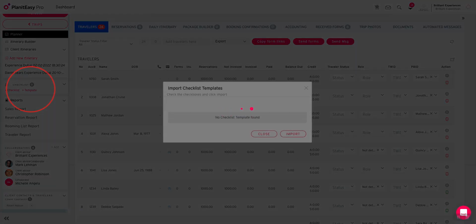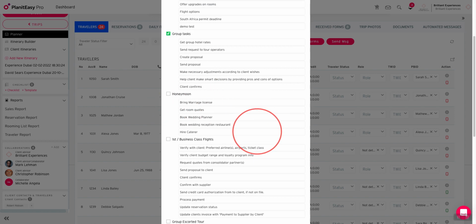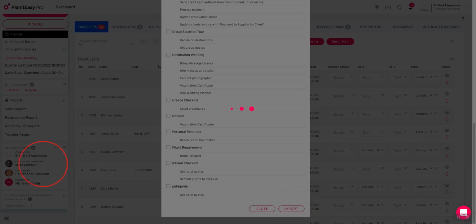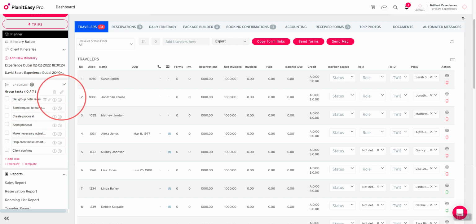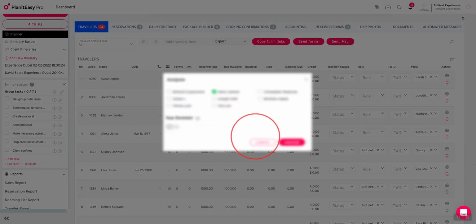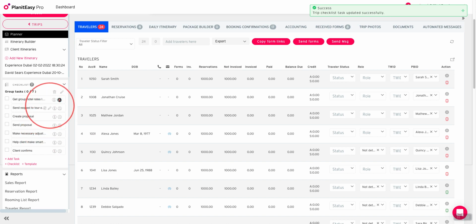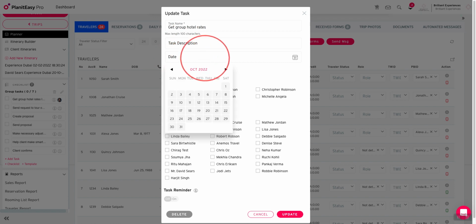So if I go here and check this, I'll add like a group task template that I have made prior. By clicking this and going down to the bottom, pressing import, it's going to automatically bring in that template over here of all the tasks that I know have to be done, and then I can just assign it to a different person if I want to that's on the team. By clicking here, press assign, and then you can click the pencil button to assign which day that you want this to be done by.